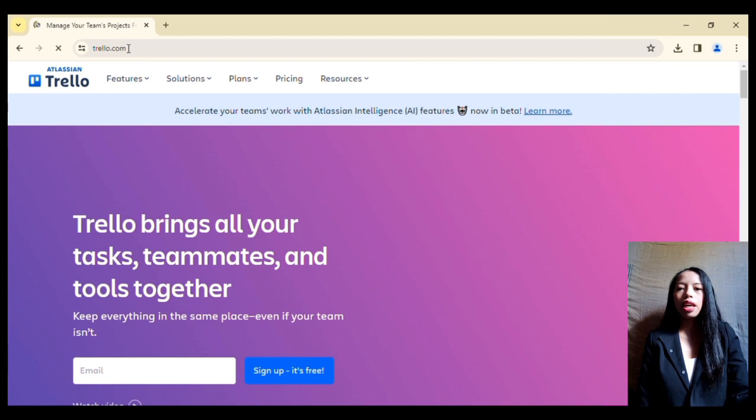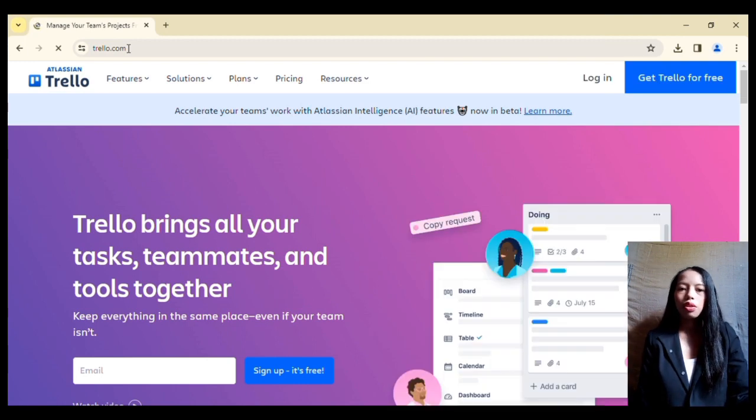Here you can see two options to log in or sign up. So first of all, if you've never used the website before, go to sign up. Here you can enter your email, you can go through Google or Hotmail or Outlook. So it's very simple, and then log in.